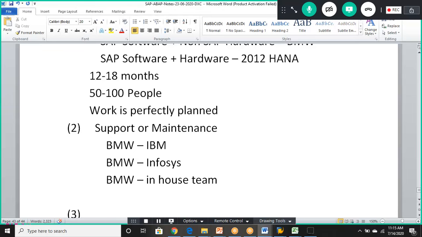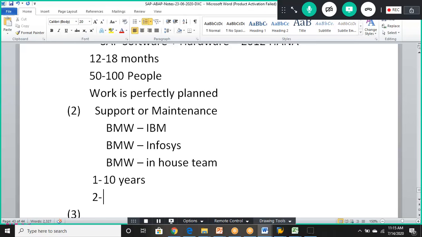There will be a lot of upgradations that happen here internally, small upgradations, and it will take somewhere around, it has no limit. So it will be 1 year to, it can run up to 10 years also. So there's no limit for it. If any one of you is placed in a support project, there's no limit for it, guys. You can keep on going in it, keep on working in it.